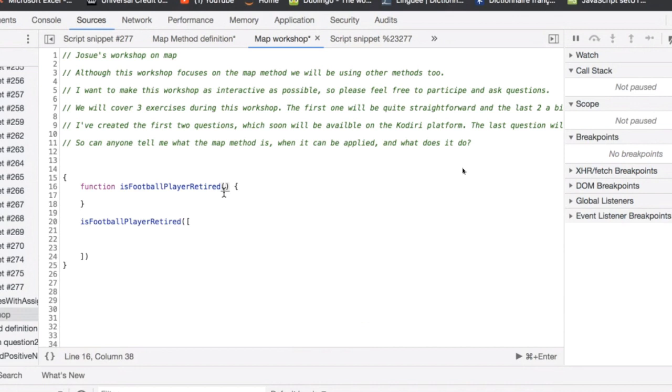I need 4 names of football players, 2 that are still playing and 2 that are retired. Thierry Henry, retired. Usain Bolt did play, to be fair, in Australia.